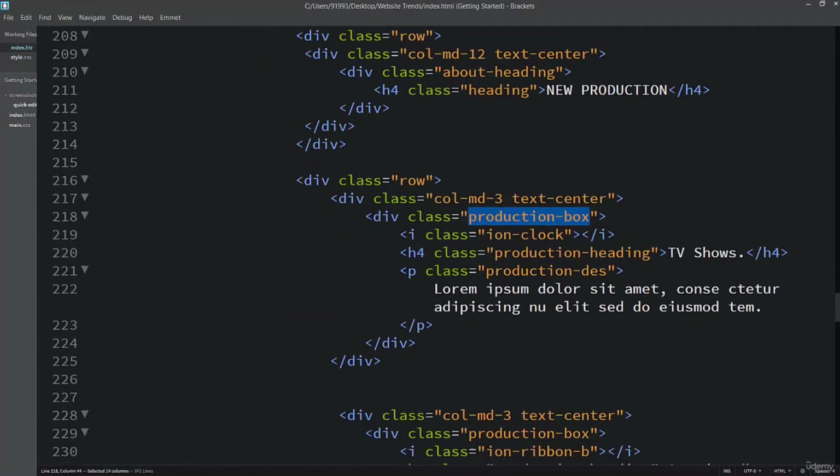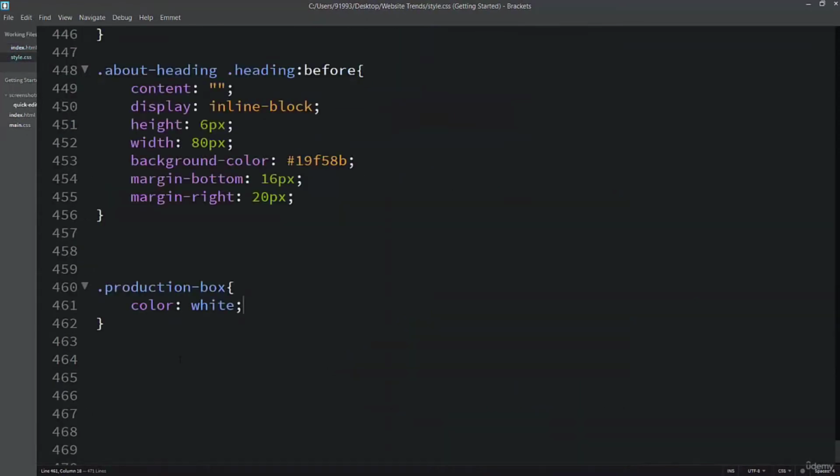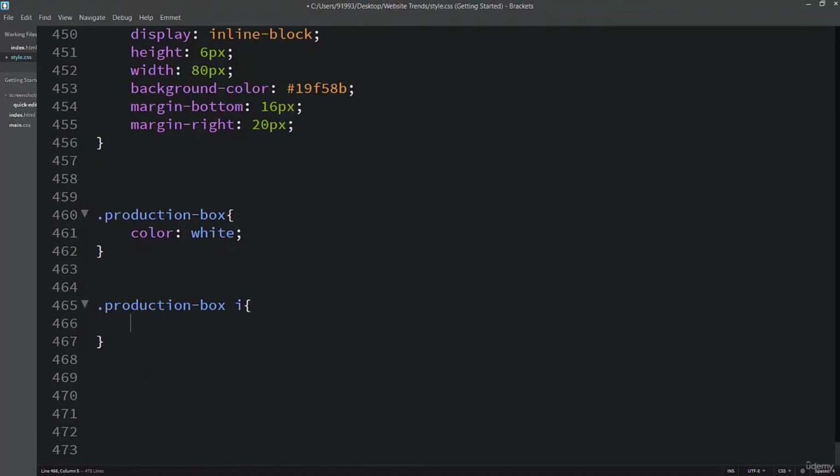Okay, so icon is available here. Okay, so what the code will be? Code will be production box I, because this is the parent class. Inside this we have child elements available. So putting here production box I. Now I am putting some font size, margin bottom, transition like that.